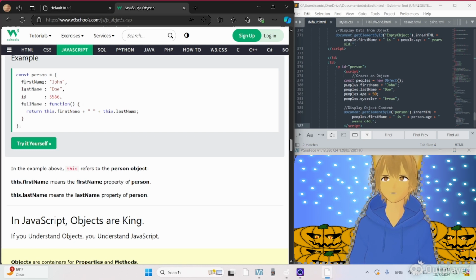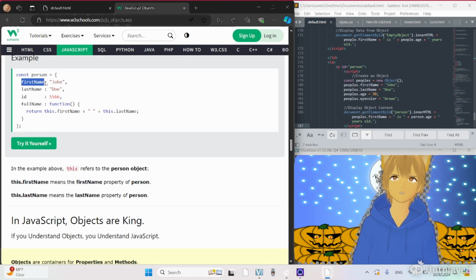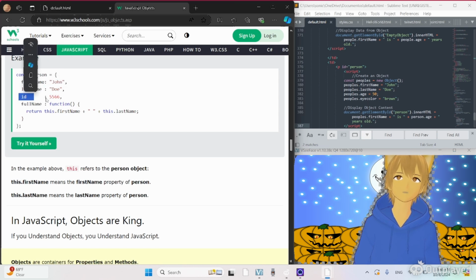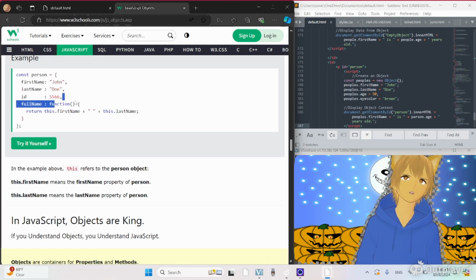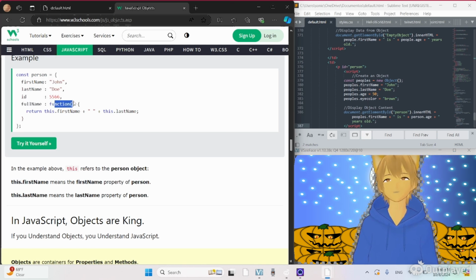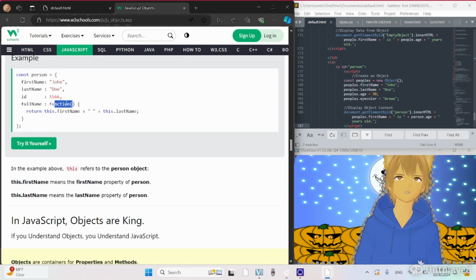Let's go down and take a look at this one. So const person, first name equals John, last name. So declared first name here inside of the brackets, and then give it the value John, declared last name, give it the value Doe, declared the ID, give it the value 5566, declared full name, give it the value function, and then this is going into a function.css file, and that's where it's going to pull the value for this one, for the full name.